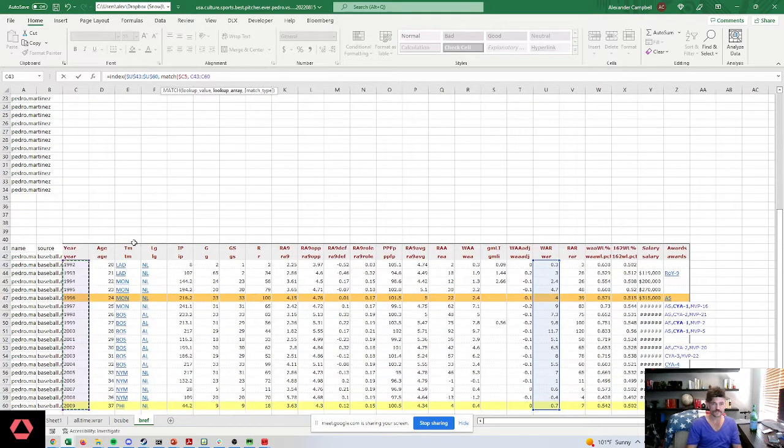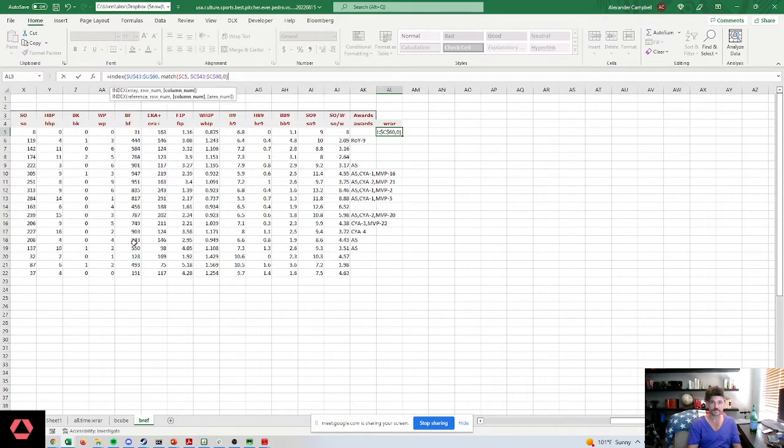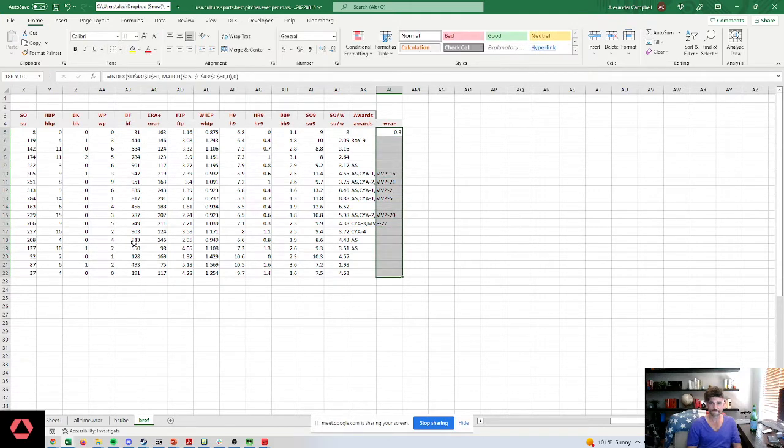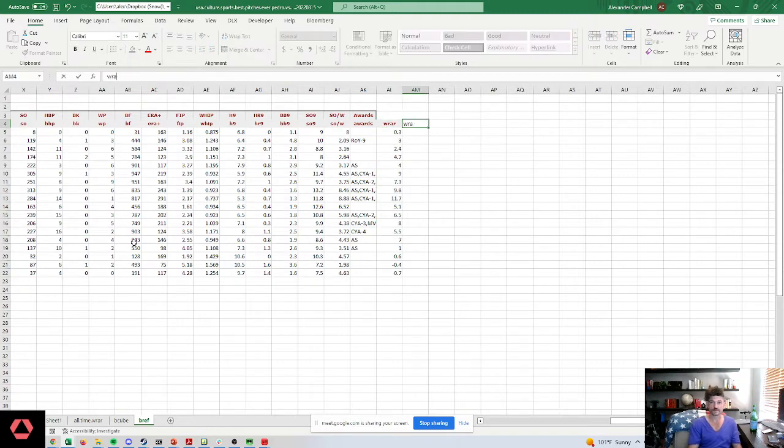Now, if this doesn't know that those are dates, it's going to have a problem. Nope, it does it okay. Great. WinRAR per inning pitched.